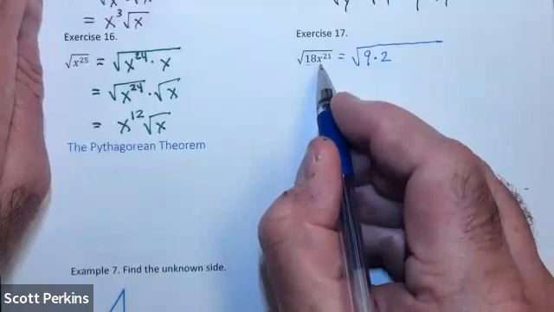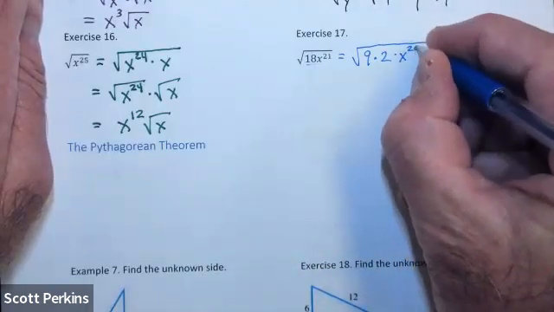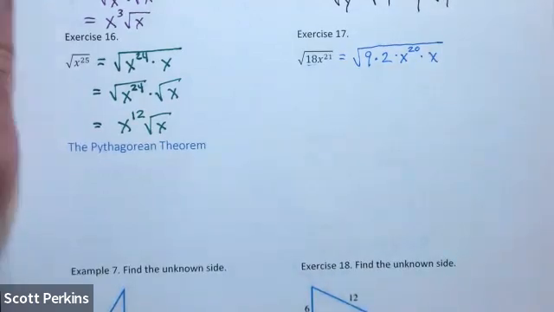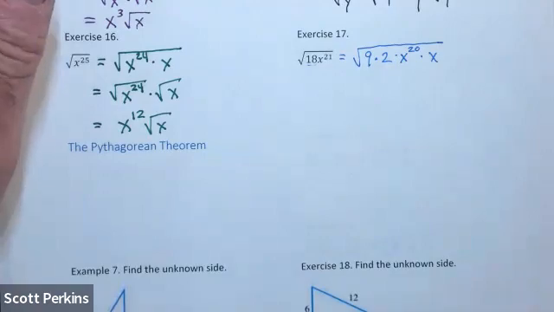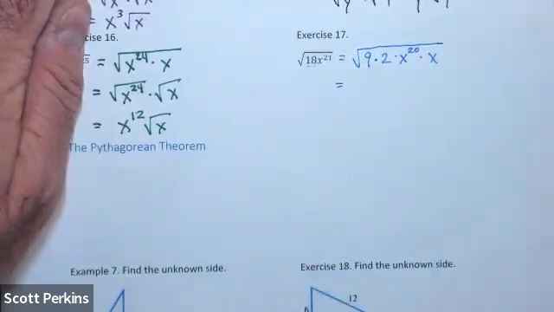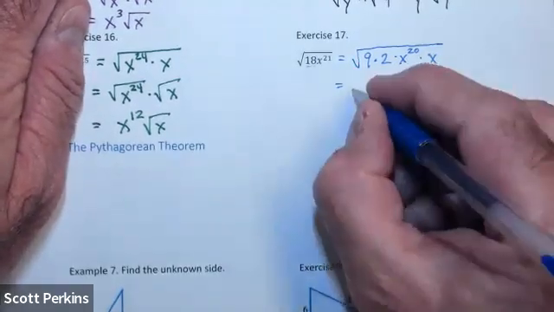And then x to the 21st, since that's an odd exponent, I'm going to just pull one of those x's out. So I've got x to the 20th times x. At this point, you can take the square root of the stuff that you can. You can leave the other stuff alone. So I'm just going to write this step out. You don't have to write this step out if this is becoming apparent to you.